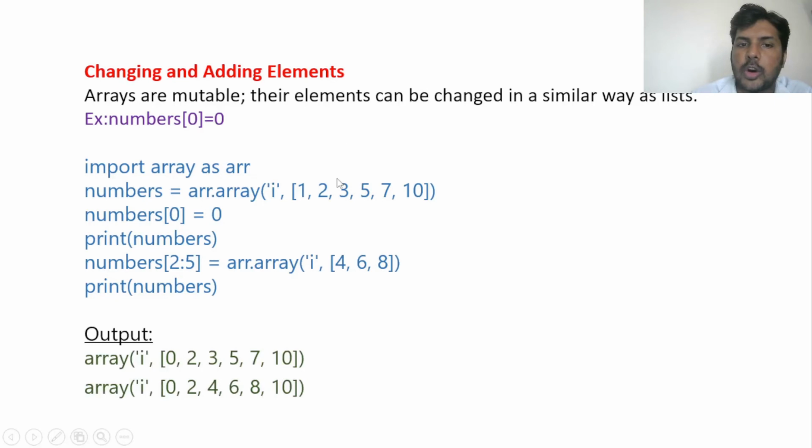Suppose I want to replace 3 5 7. What's the position? 2 to 4, right? So I'll say 2 colon 5. Here we can use a slice. Slicing also helps us to update our values. Now I want to replace 3 5 7 by 4 6 8. See, nice, right? Like this we can update elements by using the equal to symbol. Not only by using equal to and an index number, we can also use methods. So what are the methods? Let us see.